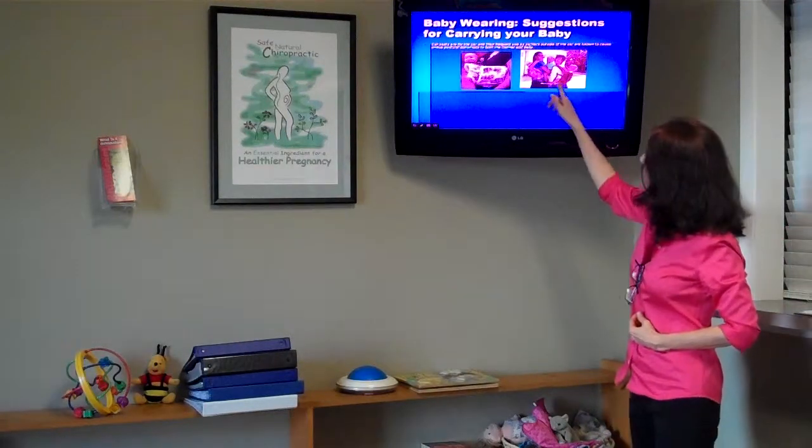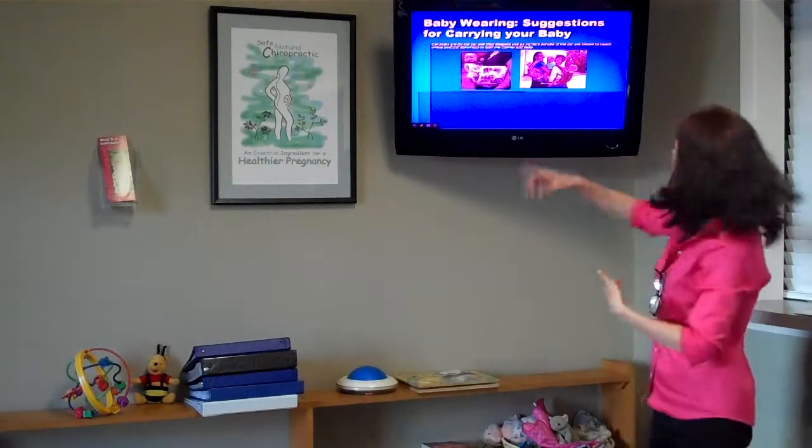As the baby begins to get a little bit bigger, then different slings are going to apply. As soon as your baby is able to sit on their own, you can actually put them in one of these that sits them up. The one that I don't recommend at all at any point is the one where they're actually hanging by their crotch. See the difference here?